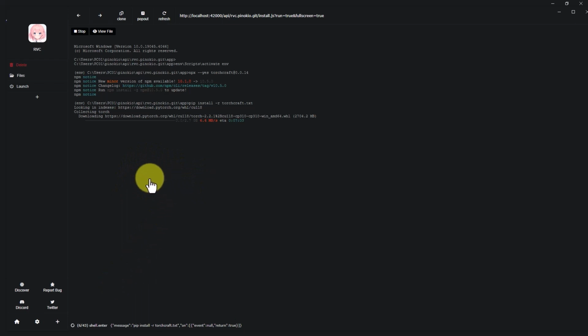So basically here it's installing the application. The previous one was installing the environment to support this application. So we are good. Let's wait until it finishes installing this one.